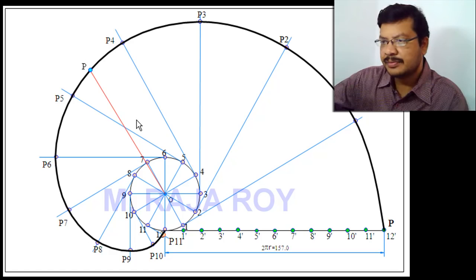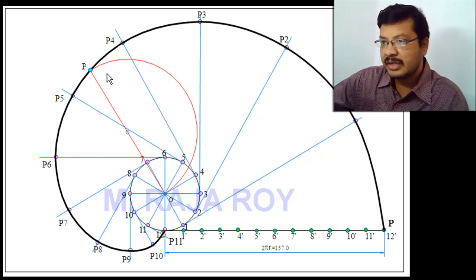After that, locate the midpoint of this line. Locate the midpoint of this line and this point as center and this to this point as radius. That means half of this line length as radius. Draw a semicircle. Something like this, you draw a semicircle. While drawing the semicircle, you have two possibilities. You can draw the semicircle in this direction and you can draw the semicircle in the opposite direction.